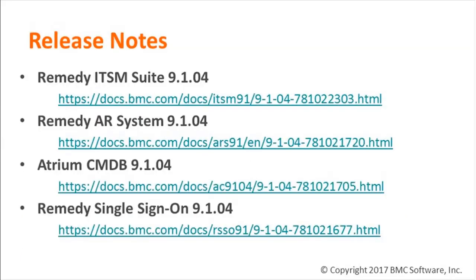There's just not enough time in one session to do a deep dive on every one of these topics, right? I do want to remind everybody that there is lots of detailed information out there in the release notes for the different components, the overall ITSM suite. You can use that as a starting point, and then there are pointers to the various components, AR System, single sign-on, ITSM applications, right? So those really are a comprehensive description of all the features, right? We had to focus on the key ones here in the presentation today, but there are additional enhancements in the 9.104 release in the various areas, right?